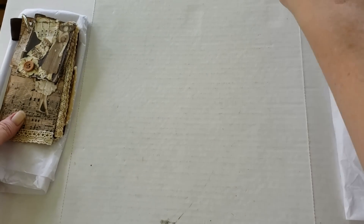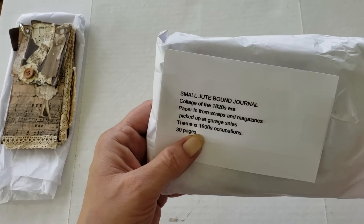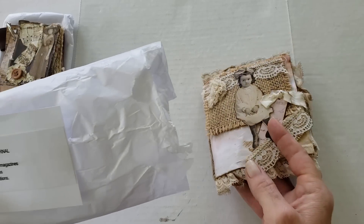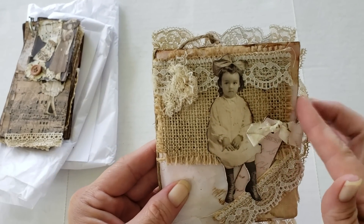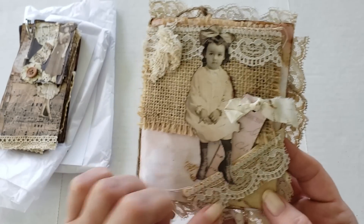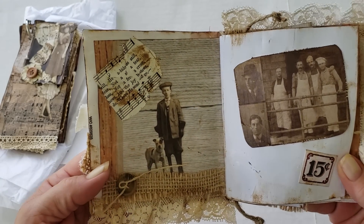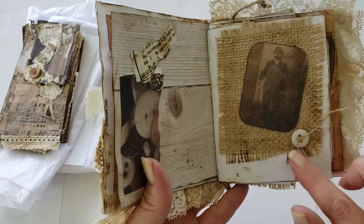The last one she says is a small jute-bound journal. The collage is from the 1820s era. Paper is from scraps and magazines picked up at garage sales. The theme is 1800s occupations, and there are 30 pages. Oh, look at this tiny little journal — how stinking cute! She's done some collaging, there's a little tag tucked in, she's got burlap and lace, some mixed media, and it's tied with the jute. There's collaging on the back as well. Opening it up, you have collaging — I think she said this is 1800s workplace things. I love the little button here.